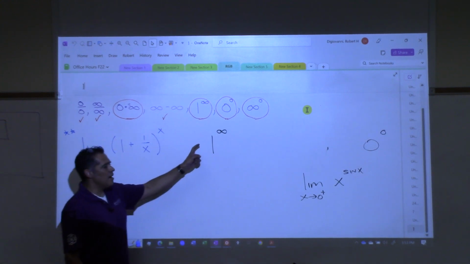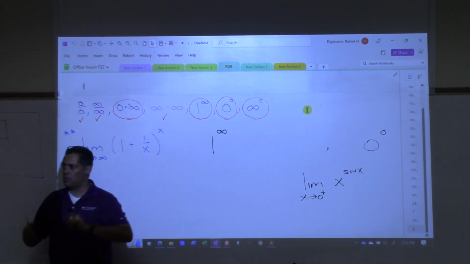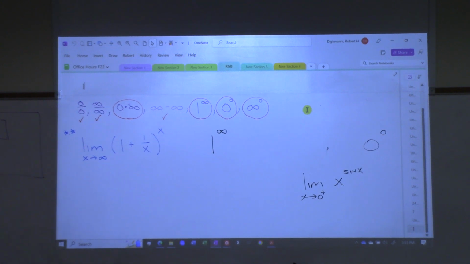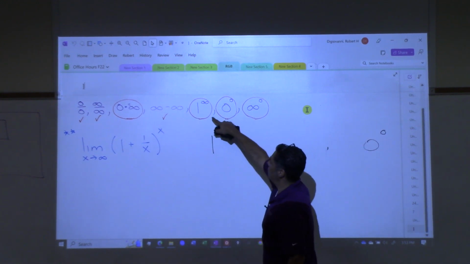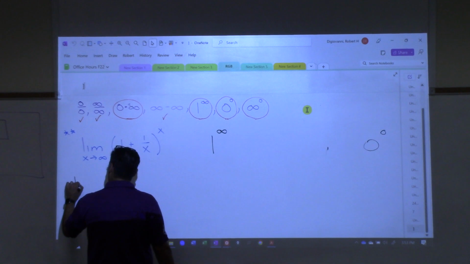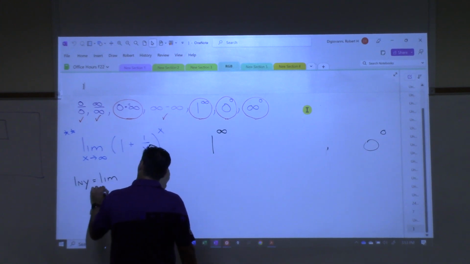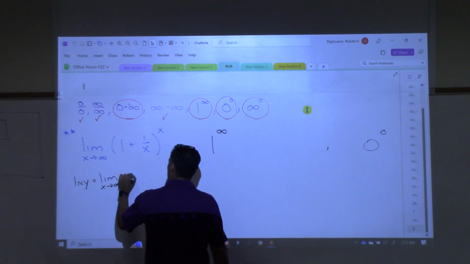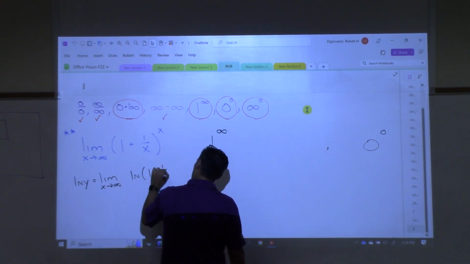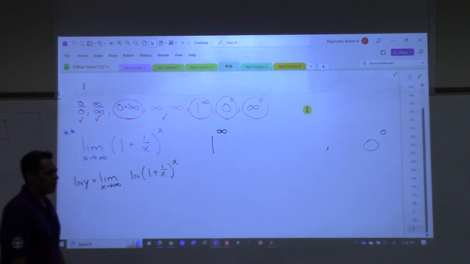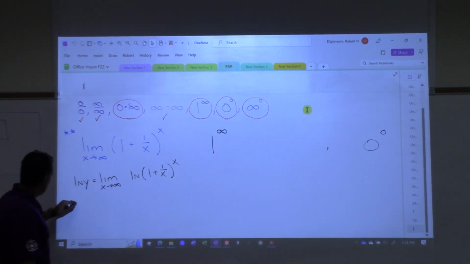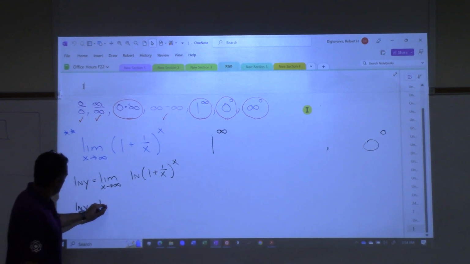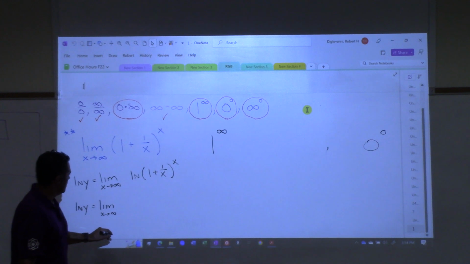Here, the base wants to become 1. The exponent wants to make this thing huge. So who wins this fight, right? We're about to see, all right? So this is an indeterminate form. And so what I'm going to do to start is I'm going to bring in natural log on both sides. I'm going to pass the natural log past the limit and put it right here, like that. And that allows me to pop the x out, doesn't it? I mean, that's the whole point of bringing the natural log in. Pop this x out.